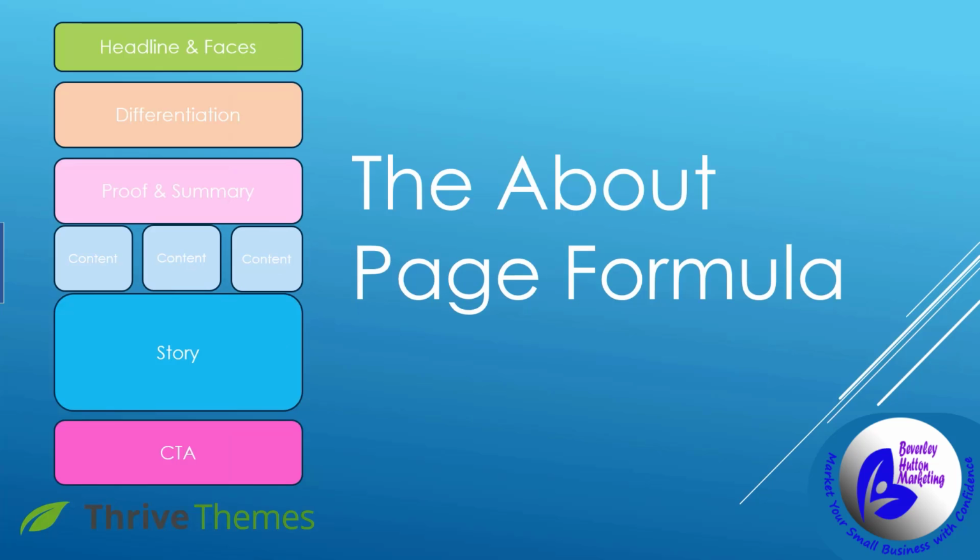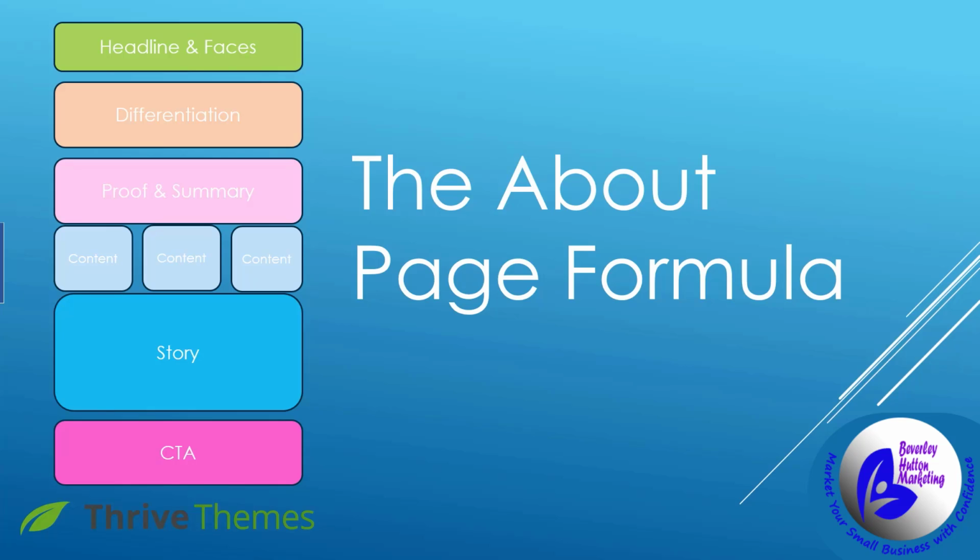This is the about page formula, the basic structure that you can go through. Headline and faces at the very top, differentiation, unique value proposition, proof and summary. Get that done as quickly as possible and then link to some of your best content. Then develop your story, your mission, your values, your origin story and so on, and then add a call to action.